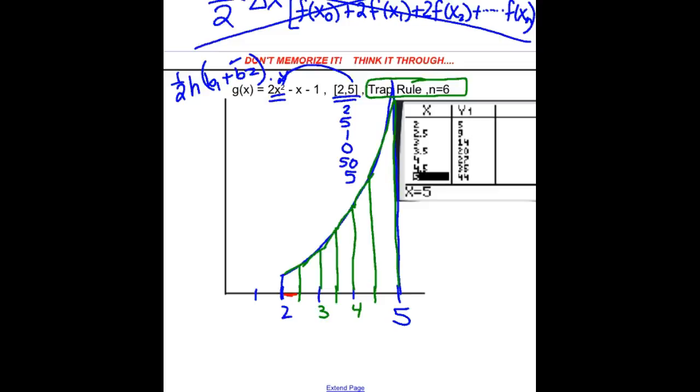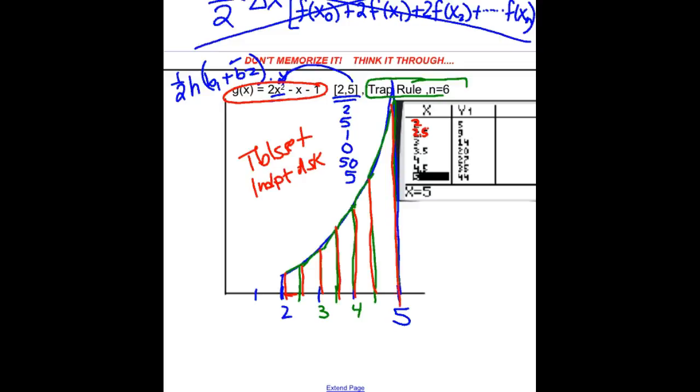Now the easiest way to do these algebraic ones where they actually tell you what the function is, is to go make your table do the work. So go on your graphing calculator, make sure your table set has the independent variable set to ask. So hit second and get table set and make sure you're on ask. And then when you go to your table, you can just type these in and it'll give you the heights along there. So what this table is telling you is that this is 5 high, this is 9 high, this is 14, this one here is 24, nope, 20, this one's 27 high, 35 high, and 44 high.